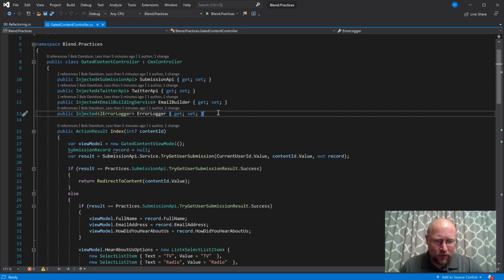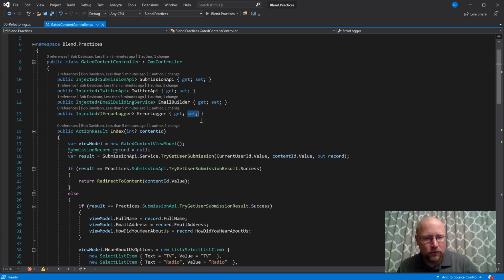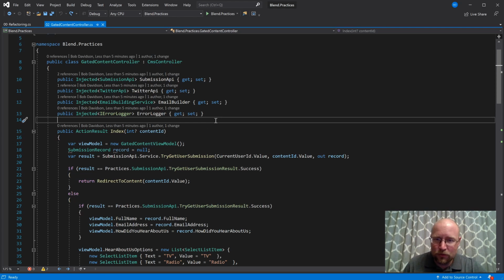Off the bat, the first thing I would probably think about is, does this setter need to exist? That probably depends on what framework you're using, but some of them probably don't require it, and I could probably just make these getters. But it's just something to look at. I'm going to leave them. I'm going to assume that whoever did this did the right thing, but maybe I would look into it if this were real production code.